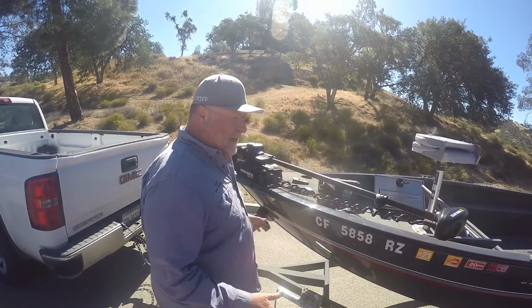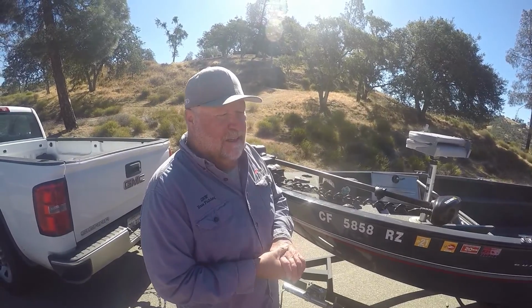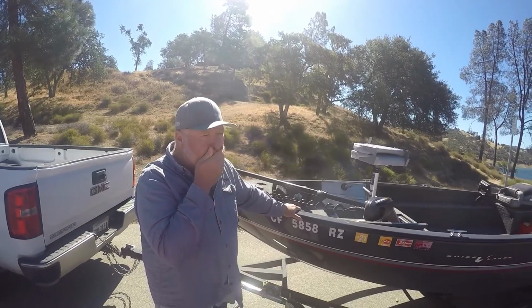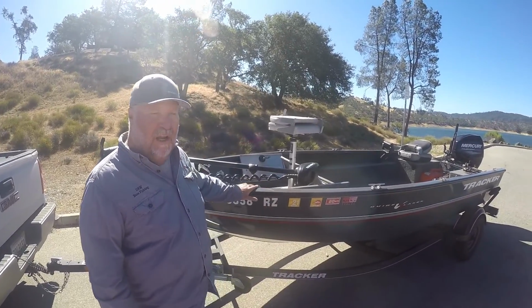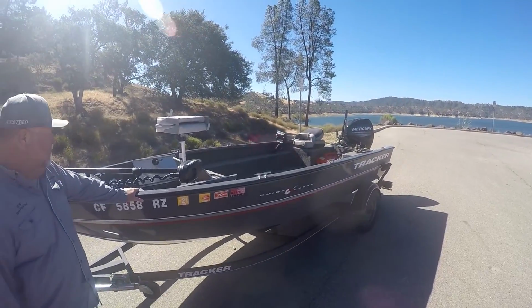But this is the boat. The boat we had before, it was a little 14-foot aluminum boat. I believe the first day we had it on the water, we had buyer's remorse. So after a few months, we used the heck out of it. We traded in for this one. I've had my eye on this boat since I was in my 20s. And back then, it was all riveted. Now they're all welded, and they're just a lot better. And it really is a fantastic boat.